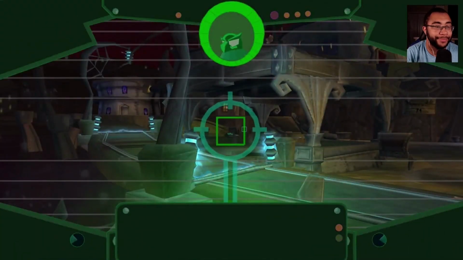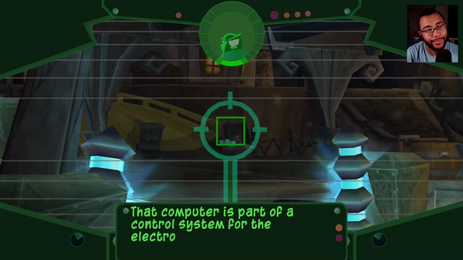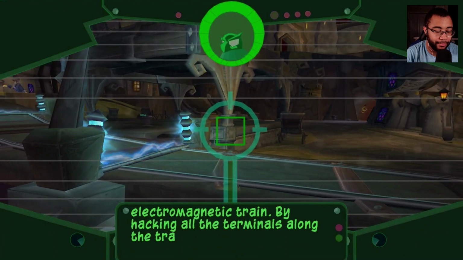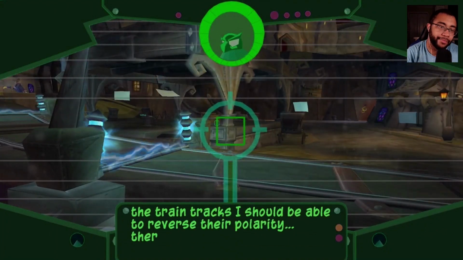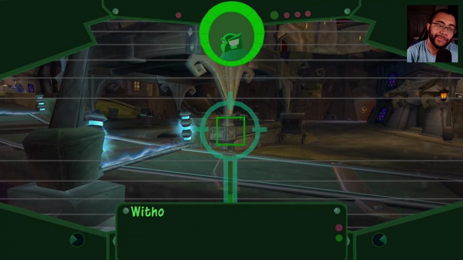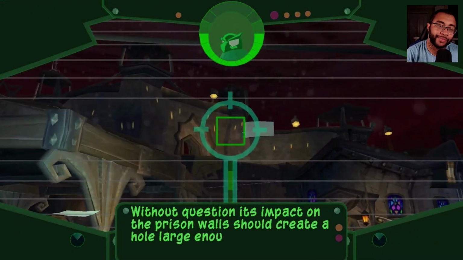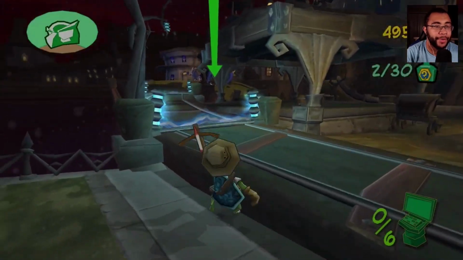That train mission. That computer is part of a control system for the electromagnetic train. By hacking all the terminals along the train tracks, I should be able to reverse their polarity, thereby turning the train into a giant projectile. Without question, its impact on the prison walls should create a hole large enough for Sly to escape through. All right, let's do it.